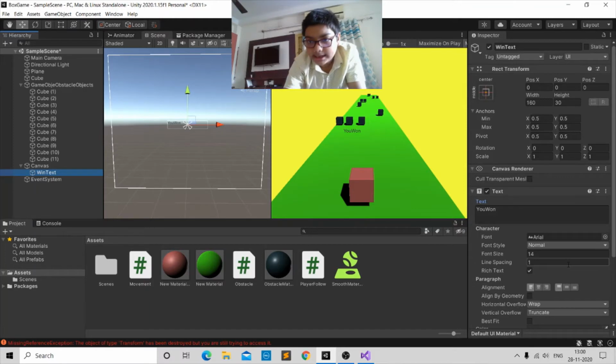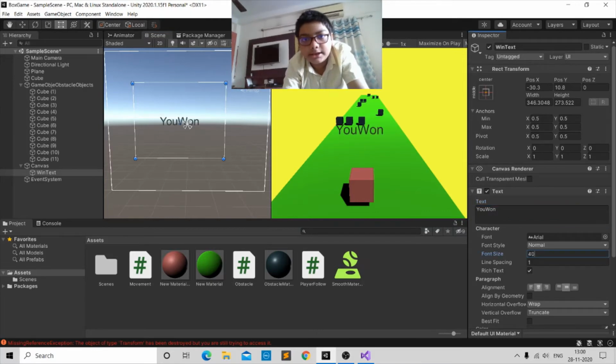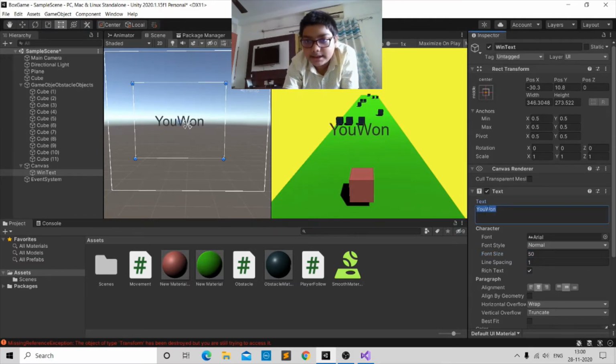Scale it up a lot using the scaling tool. Scale this larger. Now use this center tool and make this around 40, or using 50. Okay, this 50 is pretty cool, pretty large.